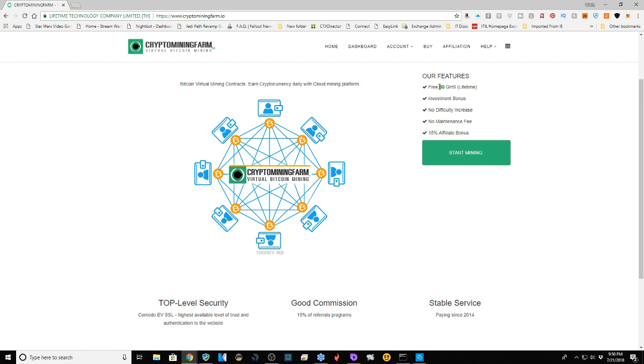They give you free 50 gigahash you can play with. So if you're one of those people who just wants to get into it, and you're not sure, you don't want any commitment, you can actually run that 50 gigahash up until it gets something, and then drop 20 on it to withdraw the money. Although that 50 is going to take quite some time to ramp up to something you could withdraw. It's still mining. So this is another one where you could say that you are mining.